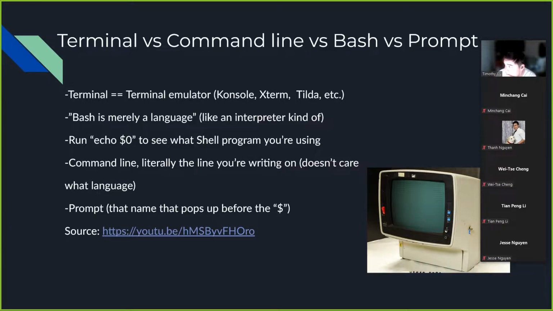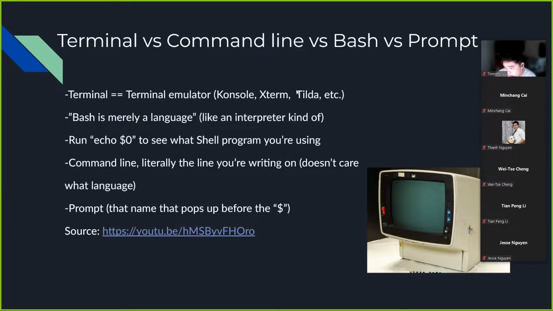A terminal would be a program such as Konsole, which comes with KDE, xterm, Tilde, or the default Seed Labs GNOME terminal.